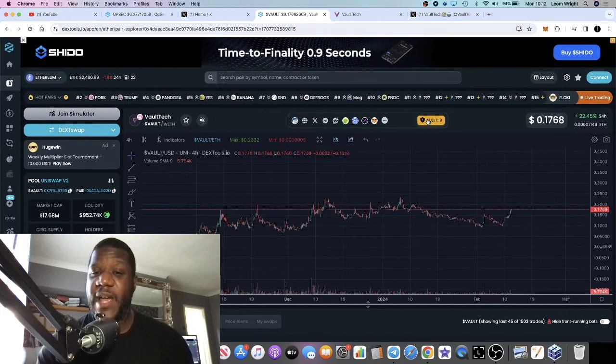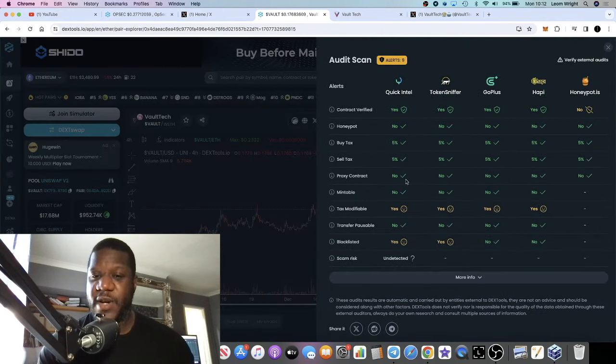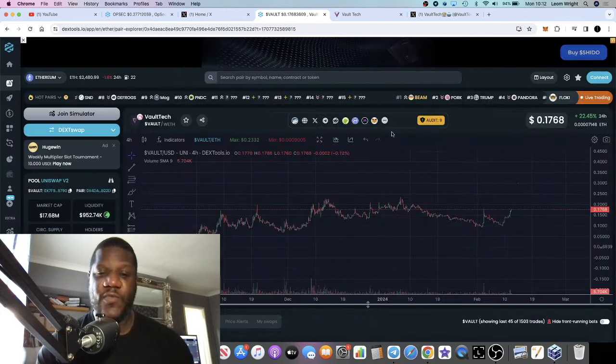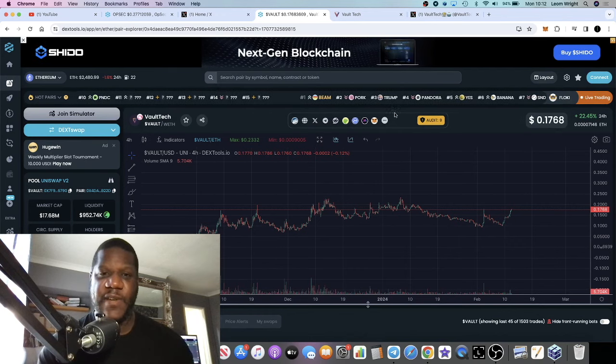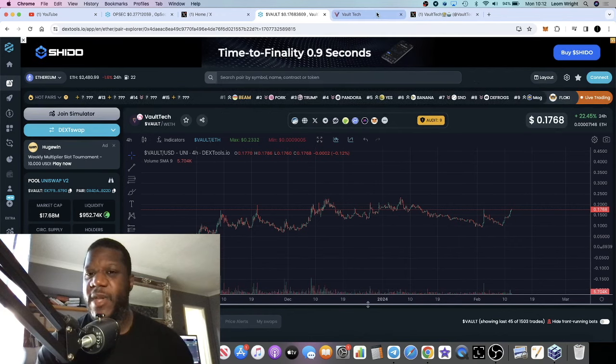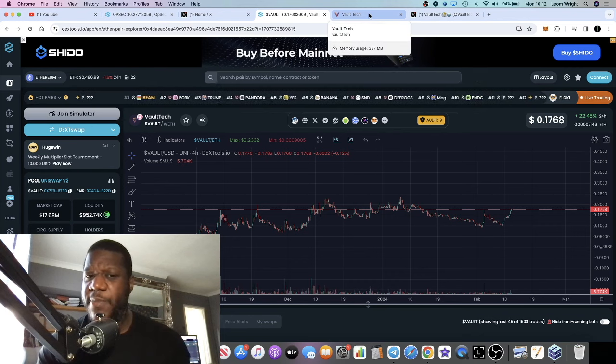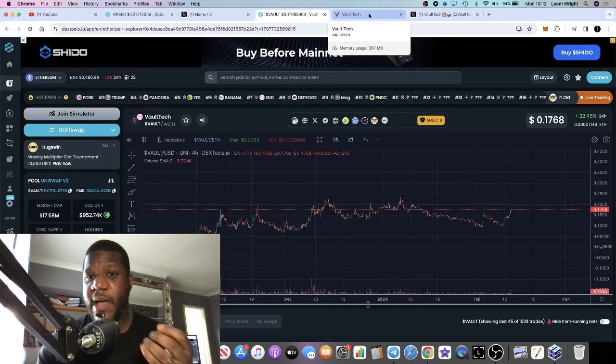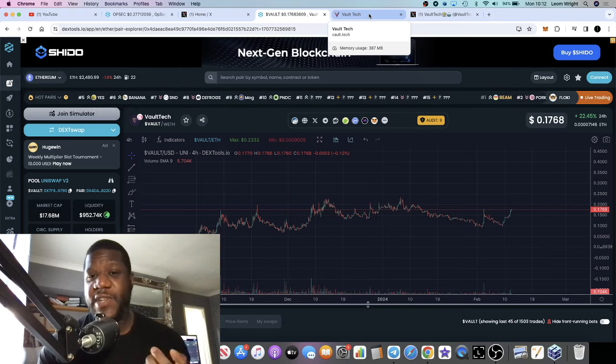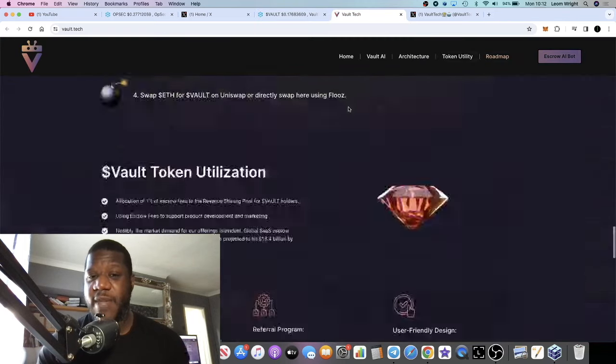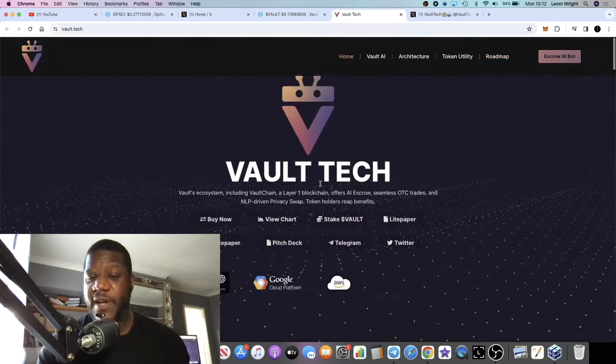It's got its audits. When you look on Dex Tools, it's going to say all this sort of stuff, modifiable tax, all that sort of stuff. But you know, it is what it is, right? A lot of people are locking up tokens here as well, because the staking APY is very generous as well. They do have a staking DApp which you can access from the main website.